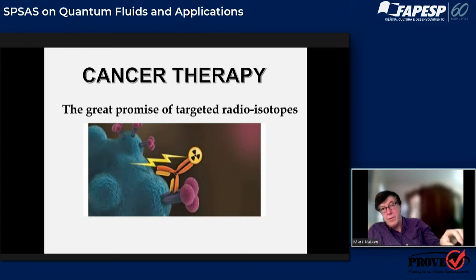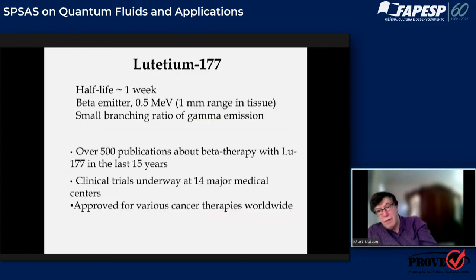So you can design them, you can find targeting molecules that will attach to multiple of these potential binding sites. That by itself doesn't accomplish anything, but if you attach to that a radioisotope that emits a high energy electron, beta particle or an alpha particle, or in some cases gamma, then it will kill the tumor locally. And what is really advanced in the last few years is the design of these targeting molecules, but the field has been held back by the availability and cost of the isotopes, which we will solve.